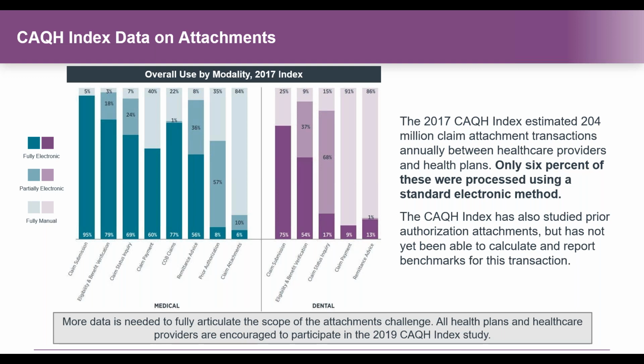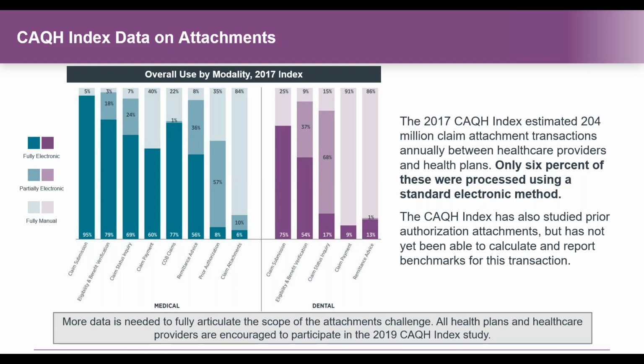For medical, it's at 6%, for dental there, in the purple, it's at 13%. Where we have fully manual has much larger majorities at 84% and 86%, especially in comparison to every other administrative transaction that the industry uses, right? For eligibility or claims or claim payments or COB or remittance advice. Even PA is at a better rate than attachments today. So again, there's a huge potential savings for the industry to adopt specific standards, specific operating rules, and the specific workflows to help automate the collection and sharing of this data.